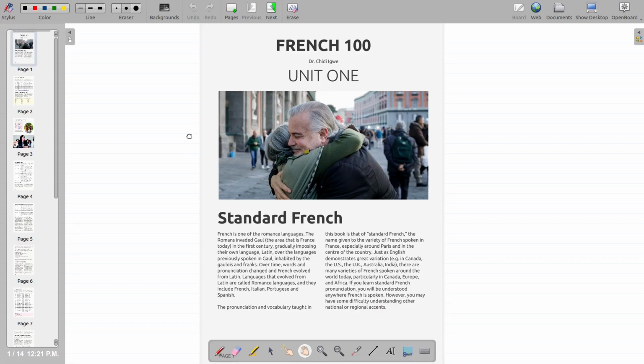This is Chidi Igwe. In the previous lesson, I told you that the book we're going to use is Liberté. I told you also that I have gone into Liberté and extracted the information that is there and rearranged things in units to enable me teach this course the way I would prefer to teach it. And in this lesson, I am going to identify the learning objectives of Unit 1.